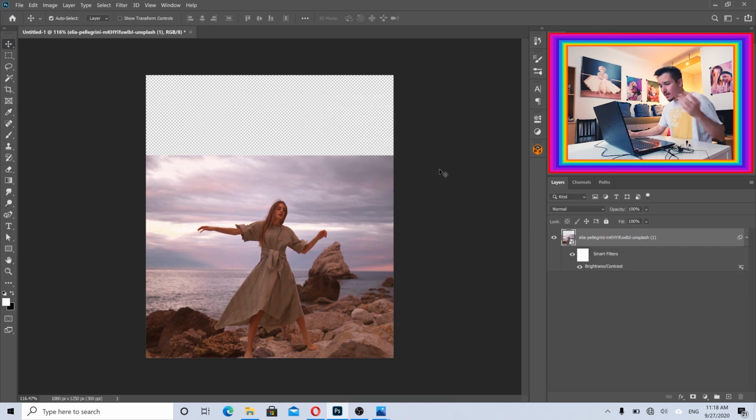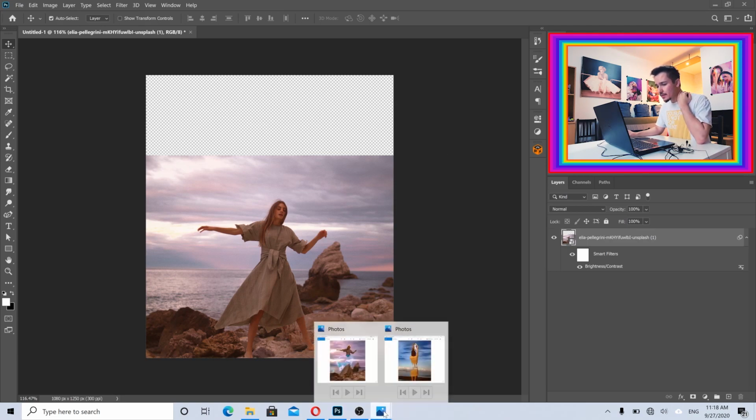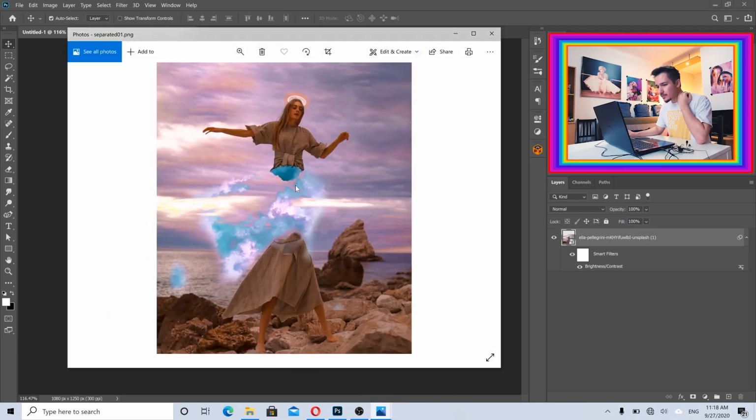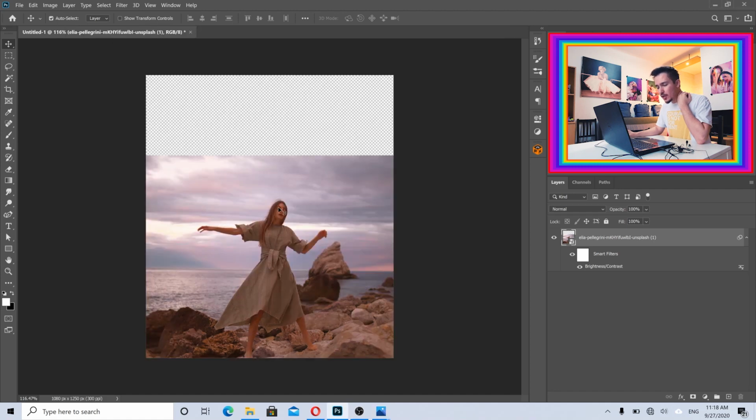Let's click OK. The first thing that we need to do here is fill this background, because if you look at this artwork, you will see that she has to go up, but in this image we don't have the place to make her go up. The image ends here. That's why we need to fill this place with additional sky.